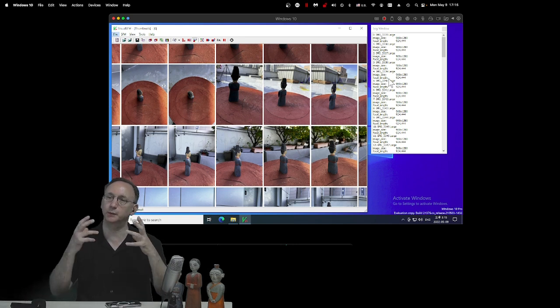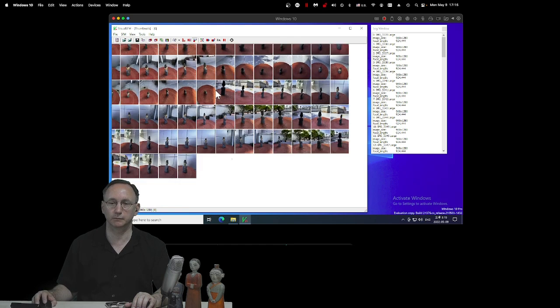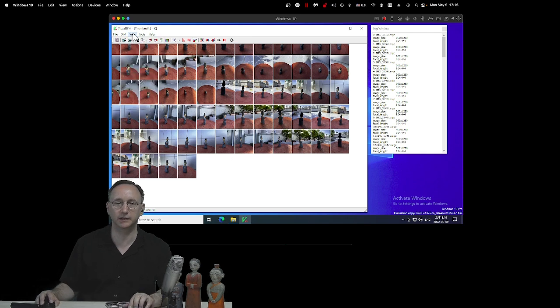This is important for reading the image with the metadata. So we can see all our images here in the view options. You have different alternatives of what we can change, but let's leave it like this.